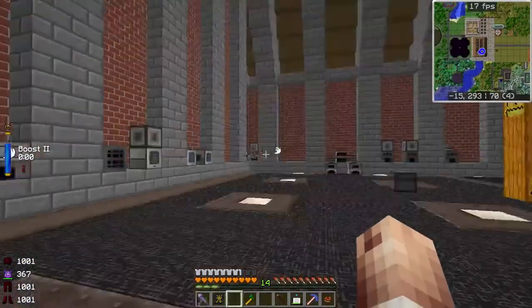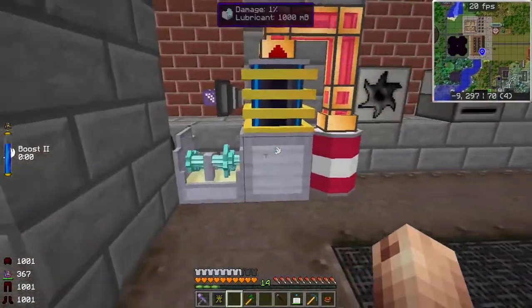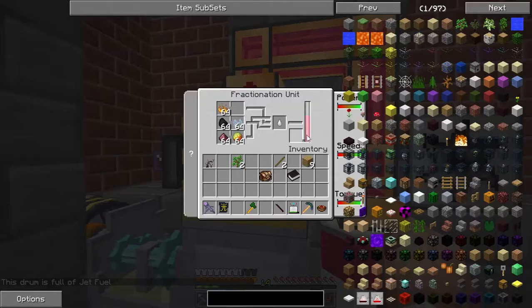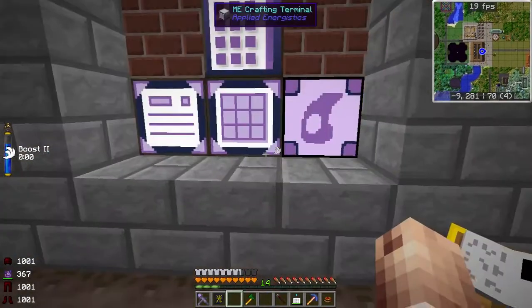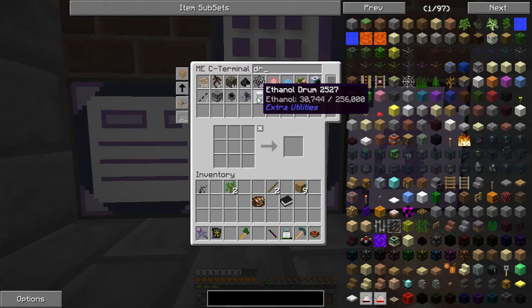I haven't logged in since Halloween. I just haven't had a chance. But let's see. Our jet fuel's full, and we've got almost another drum's worth. Well, let's gather up the drum. I did make a linking book, and that's for some later use here, but that's about the only thing I've done off camera. I was making a drum.